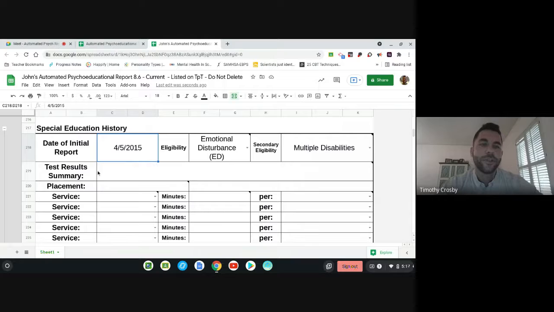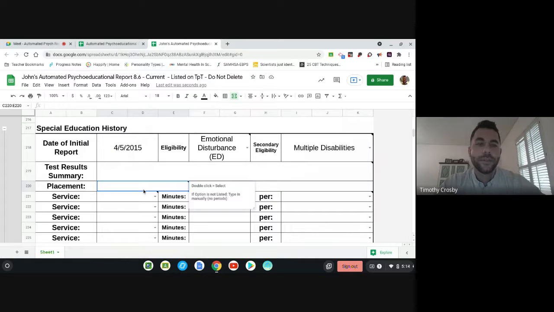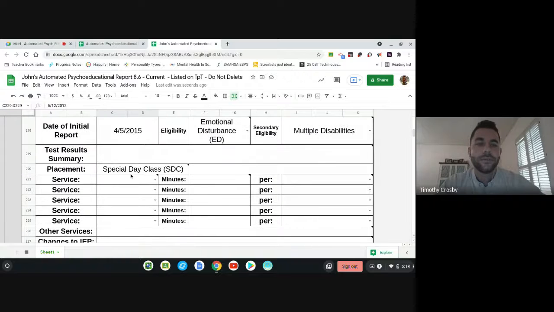This is the test result summary. So that's basically writing in your own narrative. So you'd use full sentences and describe all the tests that had been administered and the placement that they were in and all these services that they had.